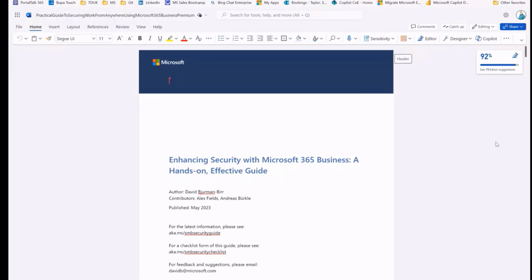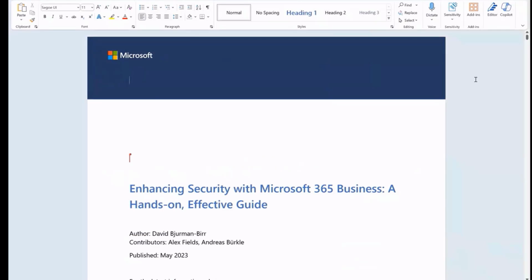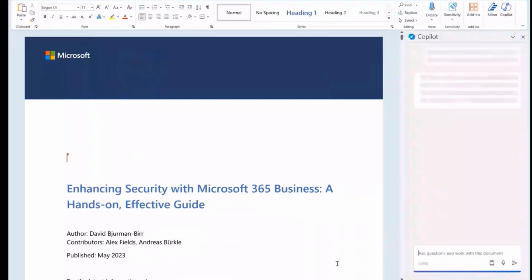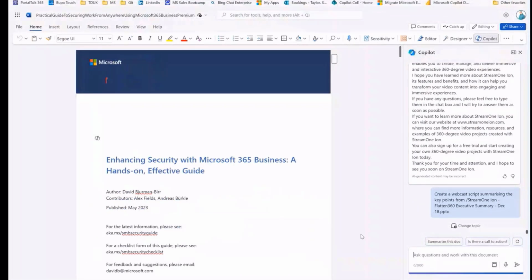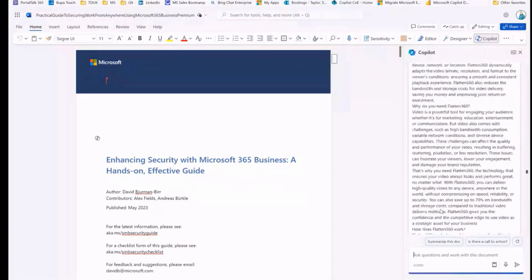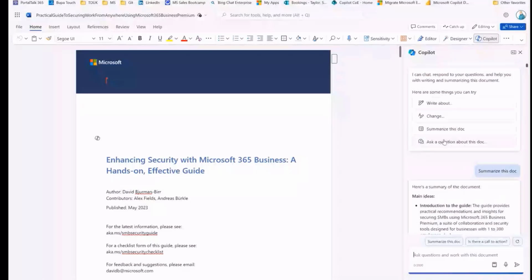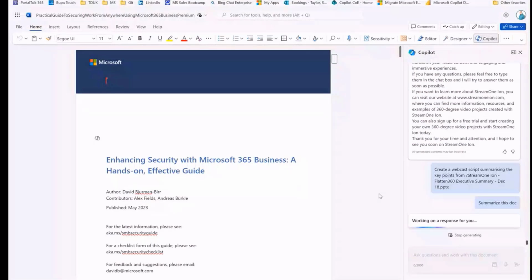34 pages. So do we want to read 34 pages? No, because time's important. So within the online version of Word, and this is true of all the applications, there's a Copilot button. And again, if I go to Word and I open that and I go to Copilot, you should again see that these are exactly the same. And you can see that I've been asking it questions, but what I can do is I can go summarize this document.